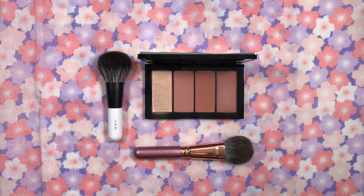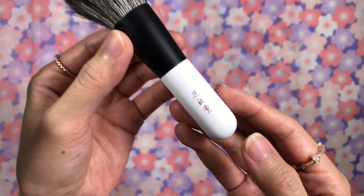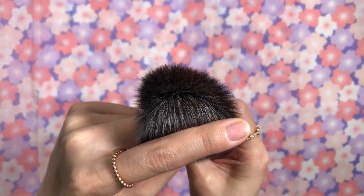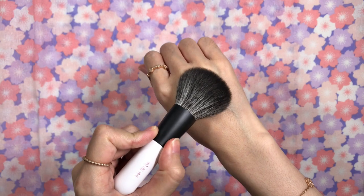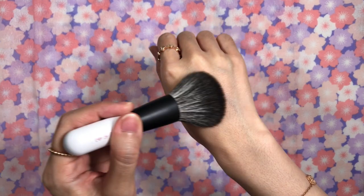Anyway, back to the hair. The hairs are evenly mixed in the Hakuhodo, where you can pretty much see an even amount of goat and squirrel hairs mixed in. It has lots of blunt goat hair tips, like with the B509, and the goat hair is at even lengths with the squirrel at the top. The Koyudo mix and whatever the shifting technology stands for cleverly places the squirrel hairs at the top higher than the goat hairs so that it feels soft when used on the tips. Like I said earlier, they also placed lots of goat hair on the outer layer, which enables you to grab firmer pressed products with the side and applies it at medium to full pigmentation. The goat hairs also do not scratch me or feel prickly, but I can definitely feel them. I think Koyudo's mixing method and shifting technology is ingenious and innovative.